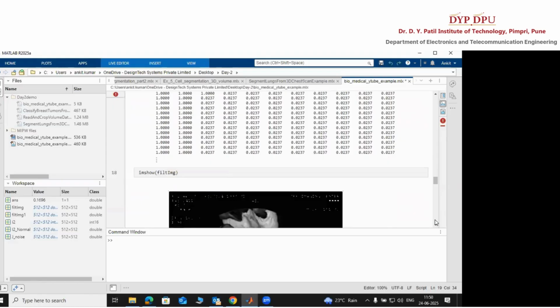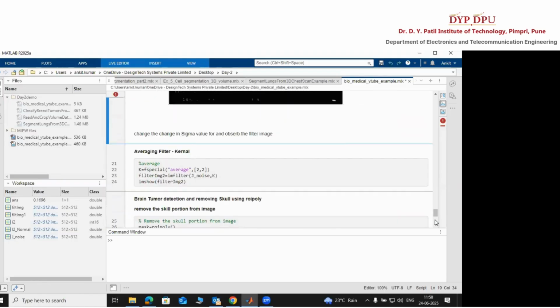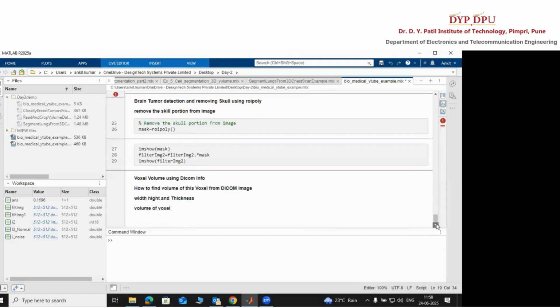Everybody try to run up to the Gaussian filter only. Kalman filter can also be applied. The next task will be how to calculate the voxel value using the DICOM info, and find out the volume, width and thickness and all the things.